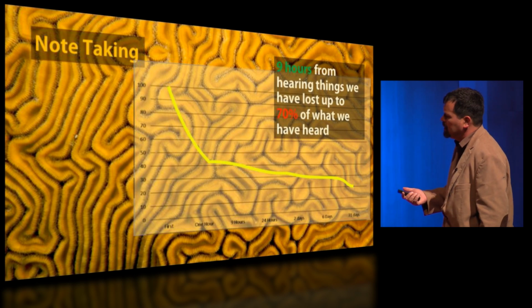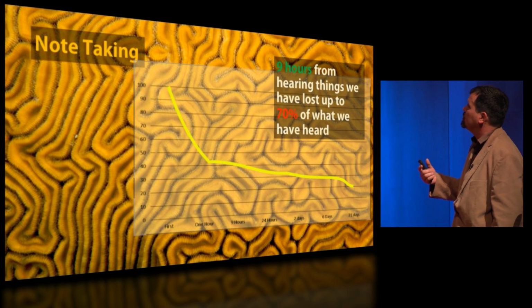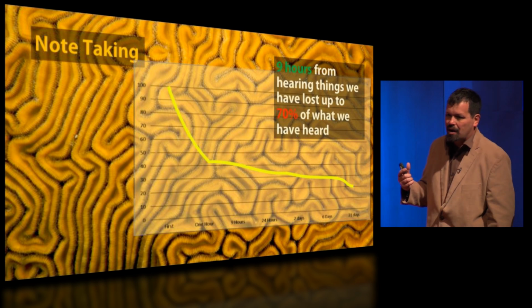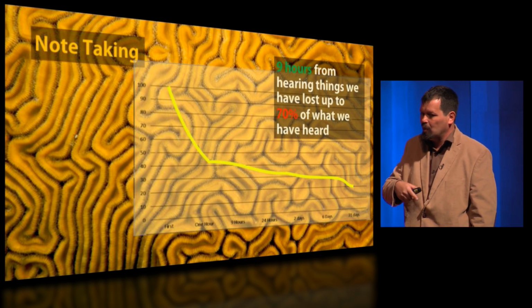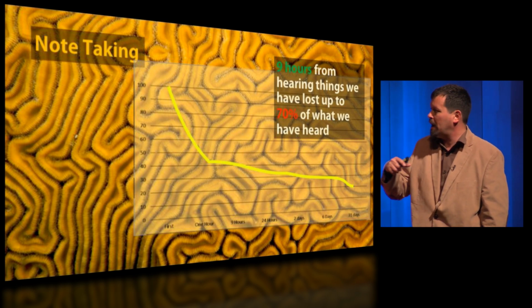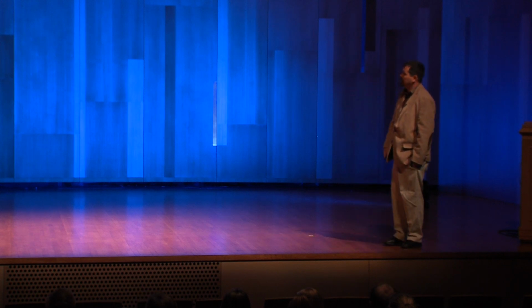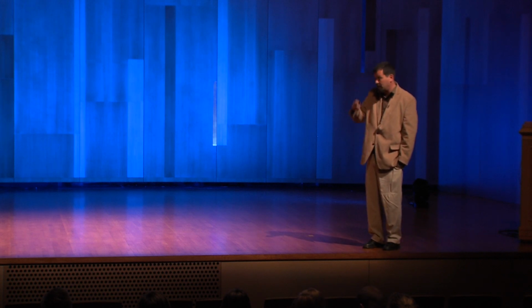Here's a chart. This was based on some research that was done by a psychologist called Ebbinghaus. And what it basically shows is that after about 9 hours on a single exposure to information, we'll lose about 70% of the capacity to recall it. So if we just hear things once, when you walk out of this door and you think about the presentations that you've heard today and tomorrow even, and somebody asks you, tell me what you learned, if you don't do anything besides listen, you're likely to have lost, at that point, 70 to 80% of the stuff that you learned. So it's crucially important because we're going to have to reproduce it on assessments. We have to do something to keep that information in our minds.